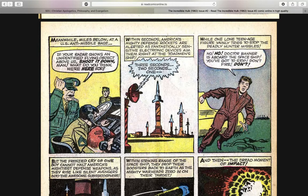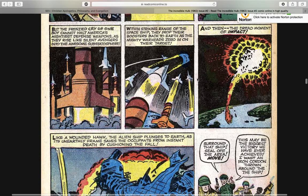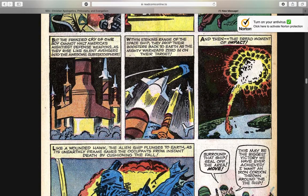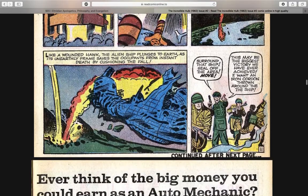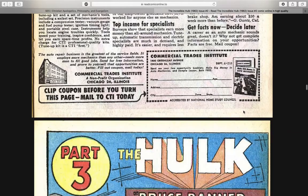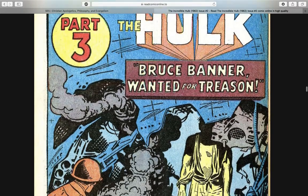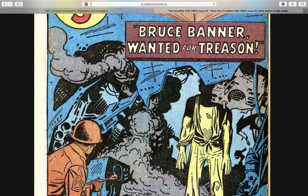a spaceship that is located in the Earth's atmosphere and they are going to take it down. We see that Rick Jones tries to alert them, but of course that is not going to happen. And so we see here that the whole Toadmen ship is struck with that missile, and we go into part 3 as the army men are rummaging through the pile of mess here.